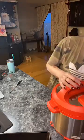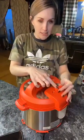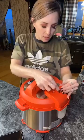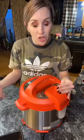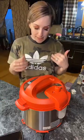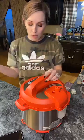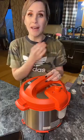So what it's gonna do, you wanna make sure this is turned to sealing. If this is not turned, it won't create a lock and it won't seal as that pressure builds up. So you want to keep in mind when you are making these recipes that there may be a specific cook time, but you also need to keep in consideration how long it takes to build up pressure, to seal, to also release the pressure if you do a quick release or slow release. What's good about those cheat sheets, it also told you when it's good to use which release type, which I also thought was pretty cool.